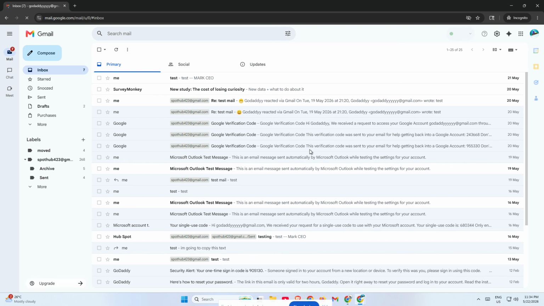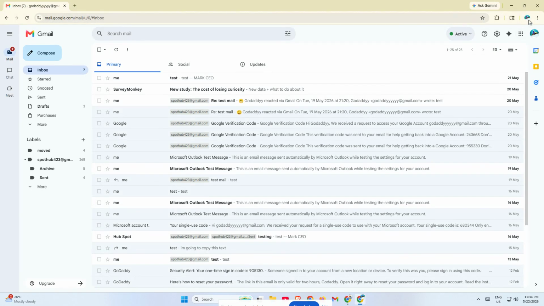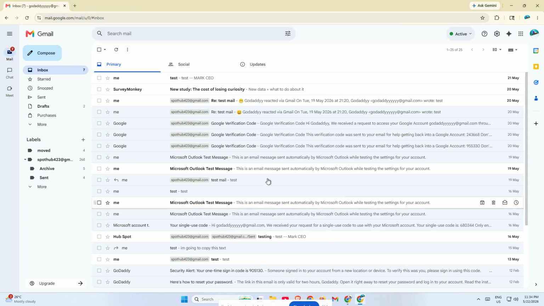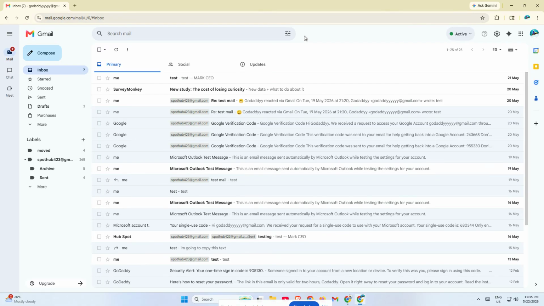If Gmail still isn't working, the next step is to clear your browser data. Over time, cookies and cached files can become outdated or corrupted, and that can trigger errors like this. To clear it, click the three-dot menu again in your browser and go to Delete Browsing Data, or the equivalent option in your browser. Make sure you select cookies and cached images and files. You do not always need to erase everything, so start with those two options first. Then click Clear Data and wait for the process to finish. After that, close the browser completely, reopen it, and go back to Gmail to test it again. In many cases, this alone will fix the issue.